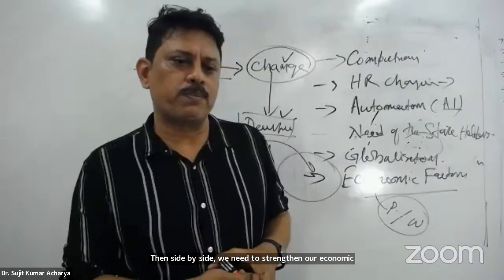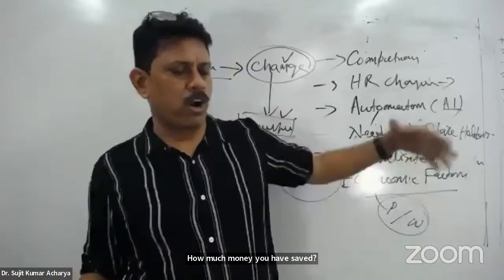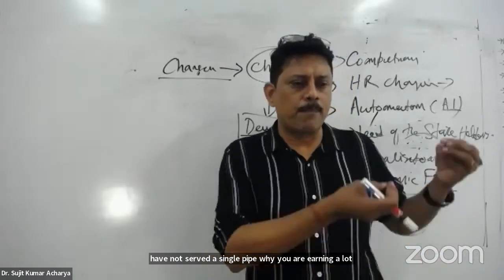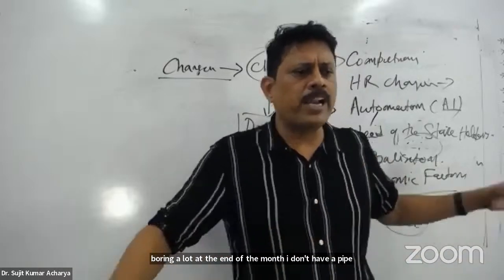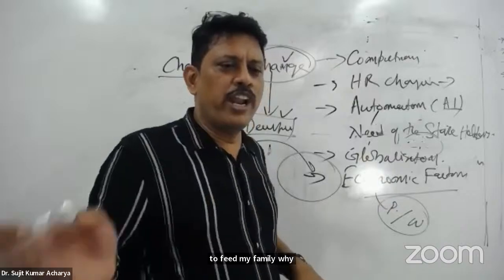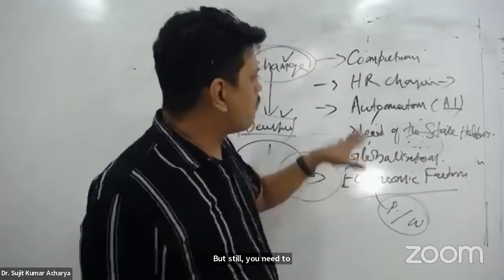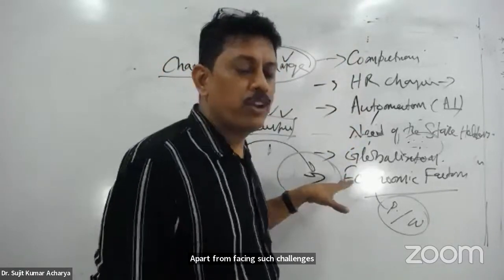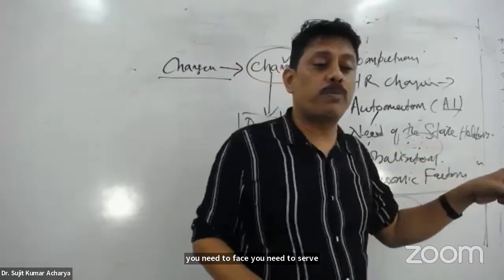How much money have you saved? I have not saved a single paisa. Why? You are earning a lot. Earning a lot, but at the end of the month, I don't have a paisa to feed my family. Why? Because I spend money. Different challenges are there, but still you need to save for your future apart from facing such challenges. So that is how economic parameters are to be considered.